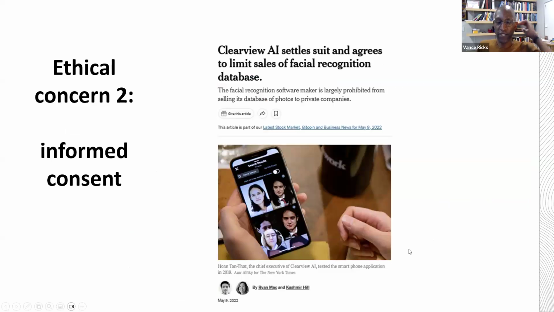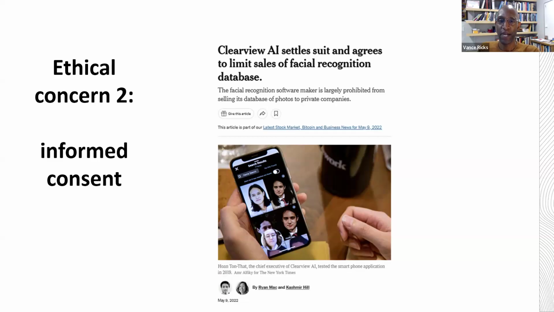A related concern has to do, again, with how all of these faces got into the training sets in the first place. It seems impossible that we gave informed consent to that. Think about the social media sites that you may belong to or where you may have accounts. The terms of service never said anything about the possibility that those sites would be scraped, and that the images from those sites would be used to train software that could be used to recognize faces.